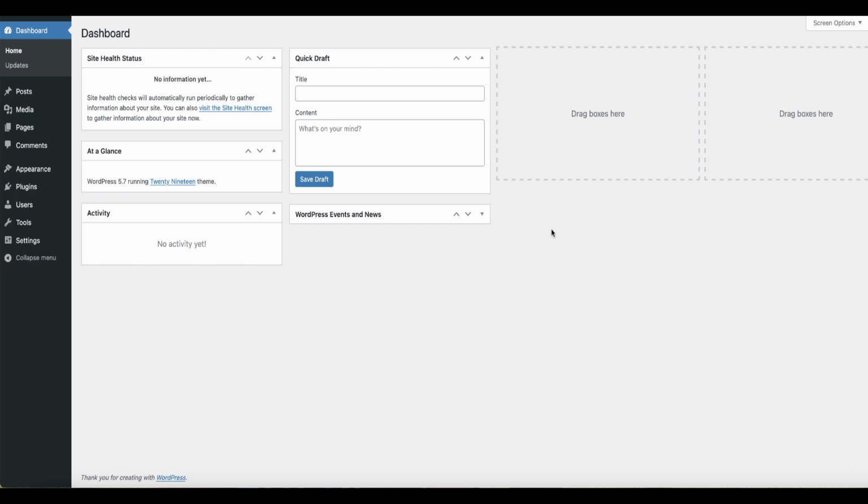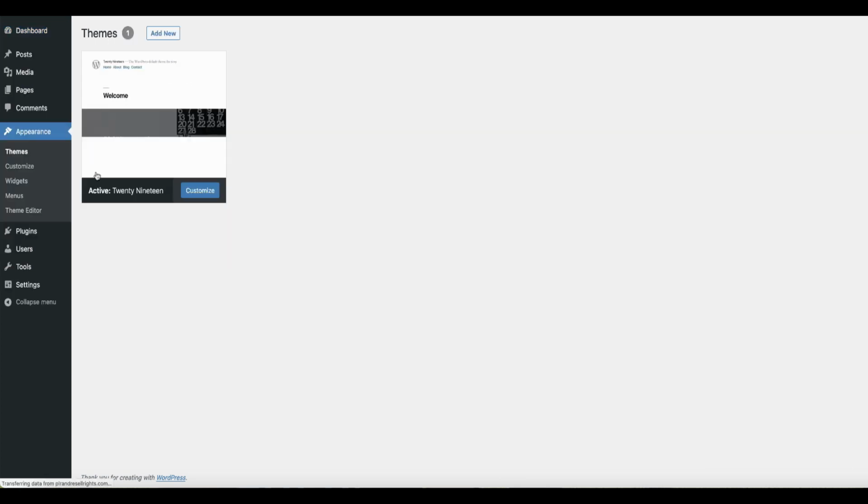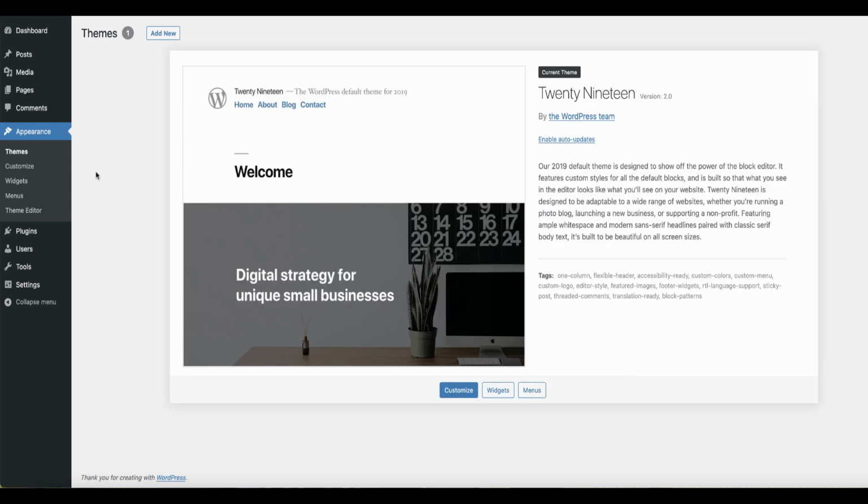Now, the first thing that we are going to do is install a simple theme. So we just go over to Appearance, click Themes, and as you can see there, there's already one theme installed, but I'm just going to add another one because this theme goes well with all e-commerce. So this one is called Astra. Just type in the search bar Astra, and there we have it.